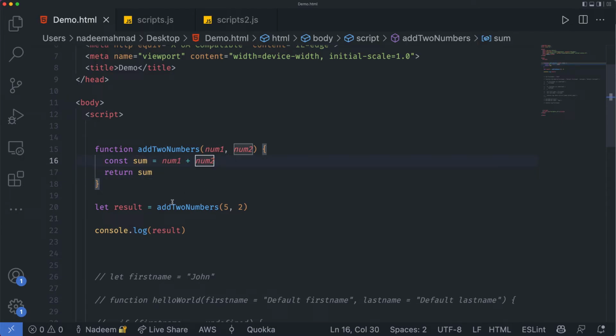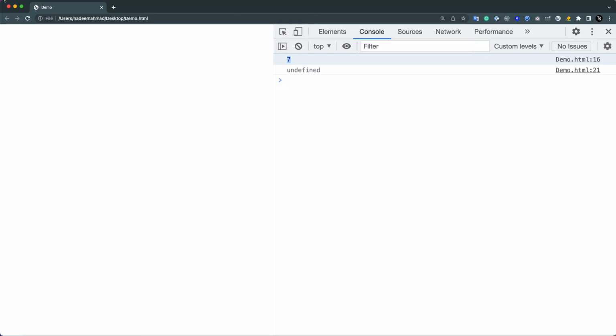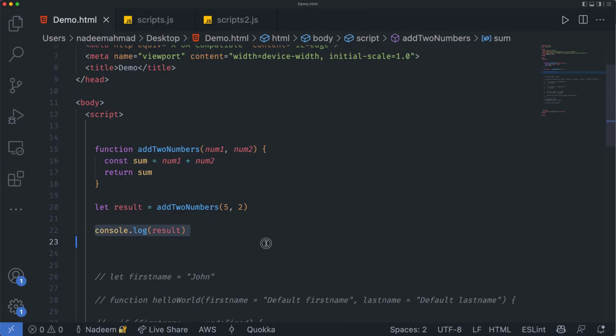But yeah, for now we'll just do it like this. And if I refresh, you can see 7 has been returned on line number 22. So you can see line number 22, we have the value of result printed. So what happens is this function is called, we are passing these two values. Okay, sum these two numbers for me. So this function is called, they are copied to this variable, they are summed up, assigned to this variable, and then returned by this function.